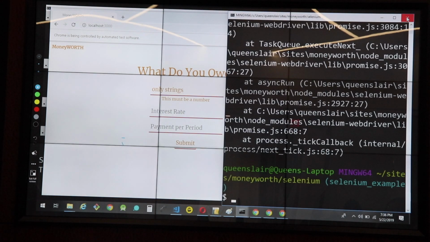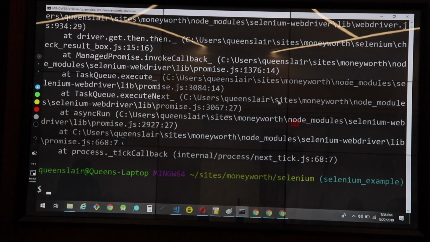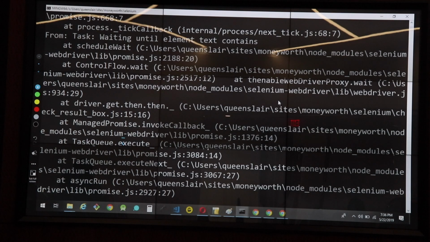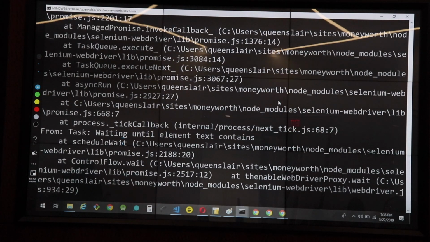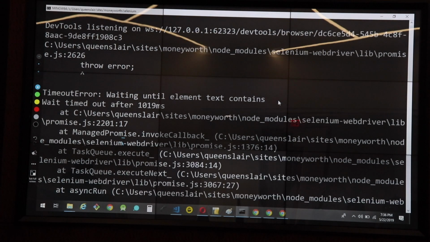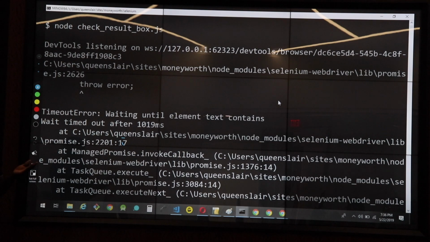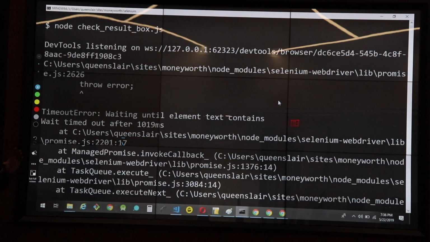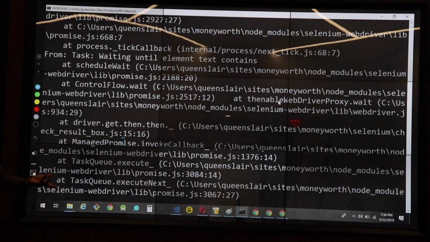Okay, so that's what I'm talking about. So you'll still get your errors, and then you can go through and see what's going on here. But yeah, the error was it didn't see that text in that principal block, which is correct because I changed it up.